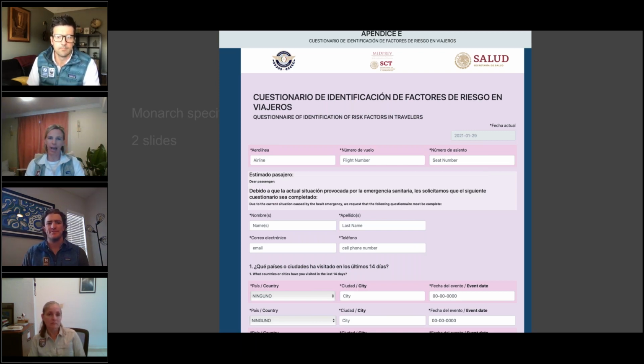The other thing I wanted to note is we have gotten a few questions about what happens if you need to quarantine during the trip. If that is the case, we do have specific representatives, not just in Mexico, who will be your point person, but also a specific representative at NatHab that you will be in contact with throughout the whole process. Normally you would quarantine within the hotel, so we want to make sure you're as comfortable as possible and have someone to contact if anything comes up. But that is the extent of what you need to do for Mexico specifically, and we are incredibly excited to get everyone out to see the Monarchs.